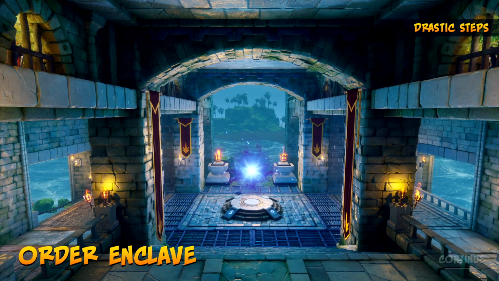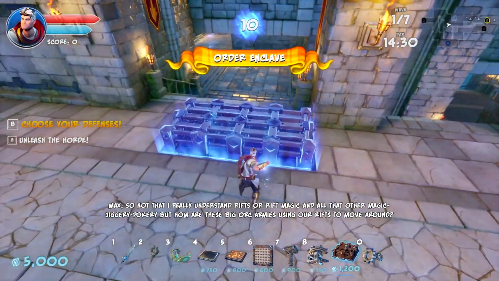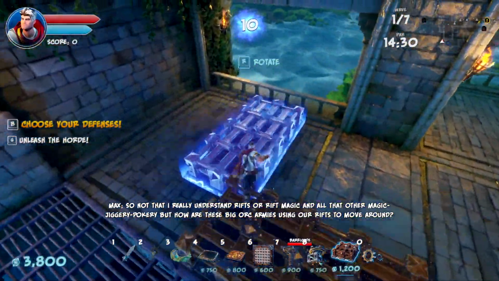What's cooking, folks? Vermillion Phoenix here, and today we are going to be jumping into the Order Enclave. This is pretty much the hardest level in the game by a lot of accounts, so be prepared for it.